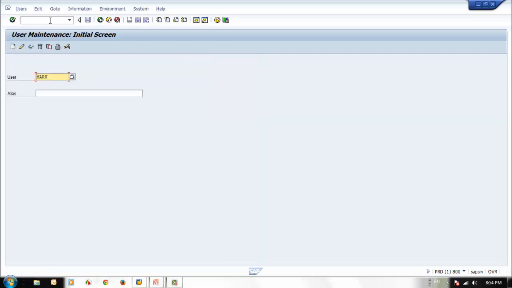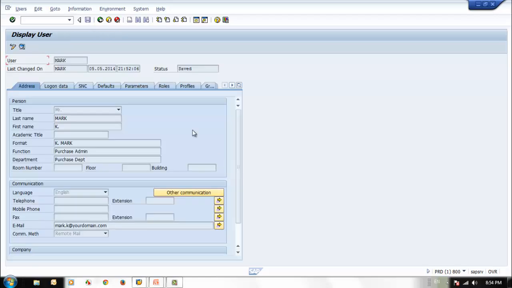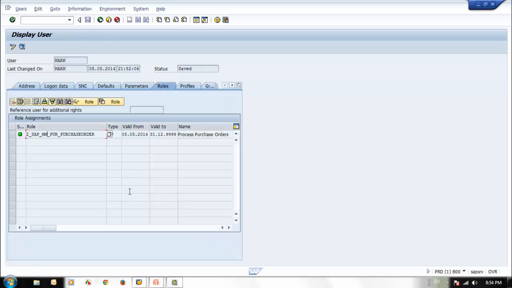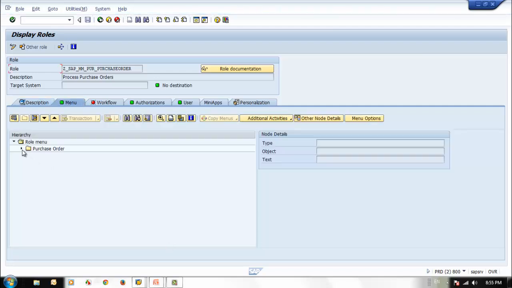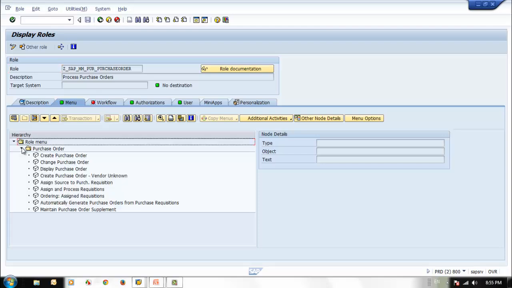SU01, our user is Mark, and this is the role which is assigned to this user. I'll double click here and it will open this. Then I'll go to the menu. In the menu we have purchase order and all these transactions which are assigned.